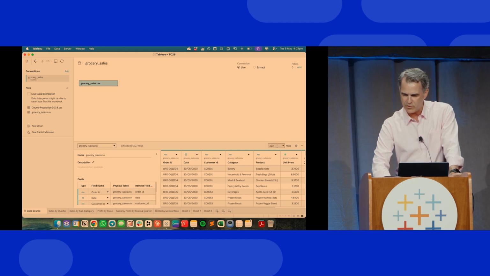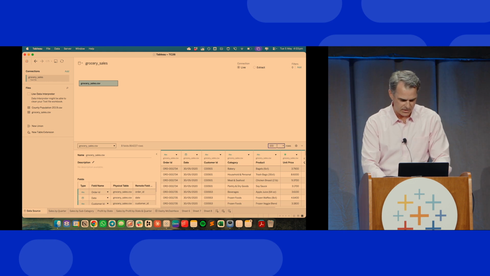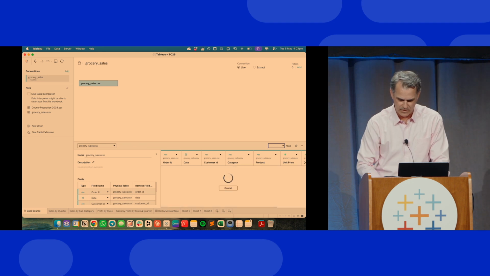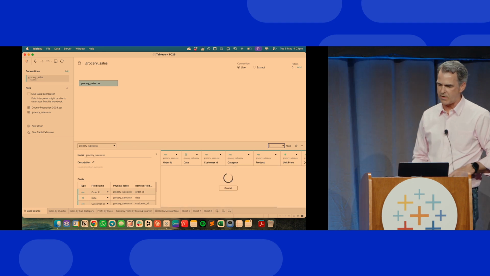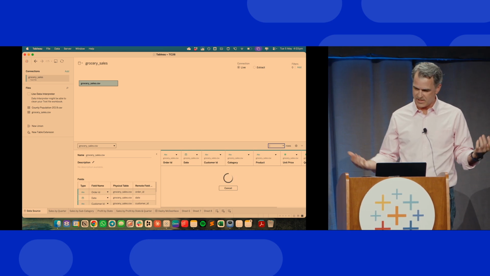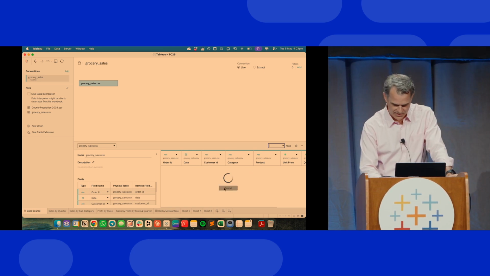So Tableau gives you a preview of 100 rows. But I can change that. I can make it 100,000 or 10,000, whatever number I type in there. And now you can get a preview of that many records. Be careful with a large data set like I just did, because now Tableau's going to crash on me. So let's hit cancel, and I'm going to go to a new sheet for that. So that's one of my favorite things to do, to drag and drop the data onto the view.